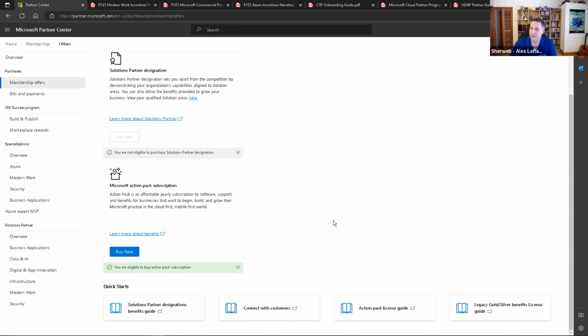And for anyone that has a renewal after October 1st of last year, you will have one more year to renew under the old program. It's the grandfather clause, if you will, under the same conditions. So even if you don't take any certifications, if you don't add a new customer or experience any growth in usage, you will be able to renew one more time under the same conditions. So it's going to be the same 1,600 annual fee for silver, same 4,800 for gold, and the same license benefits, and the same access to the incentives that you were receiving under the old program.